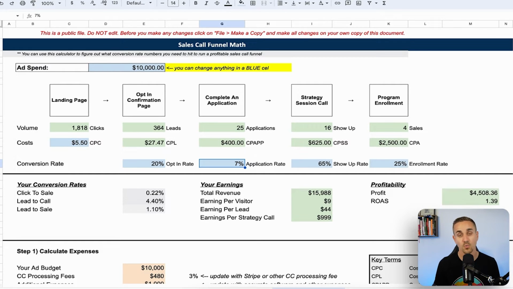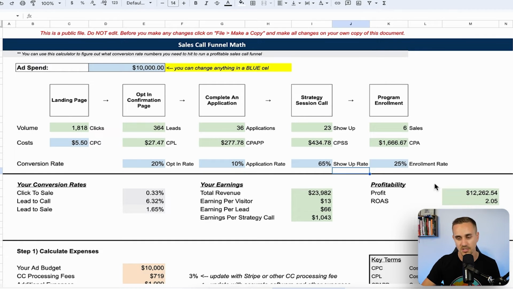But what's really valuable here is once you see it this way, you can start to come in here and go, okay, well, where should I focus my attention? I can only do so many things at once. So what if I just spent all of my time making sure that our application rate went up? Because if that was our goal, what could we do? Well, we could send more emails. We could send more valuable emails. We could implement SMS texting. We could get setters to just reach out to people who become leads and start setting them up and doing triage calls and stuff. So we've got a lot of options here in order to get that application rate up.